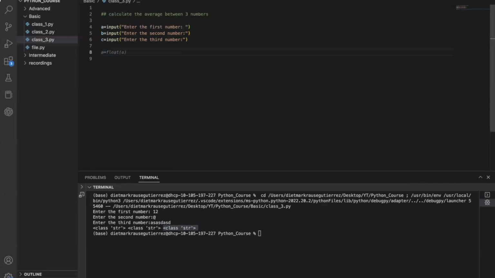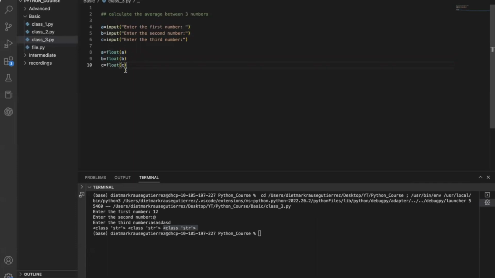So we're going to redefine A as float of A. This is what is called casting. Basically, we take this variable A and redefine it as the floating element of A. So we need to convert this variable A into a floating point number, and we are going to do the same for all of them.